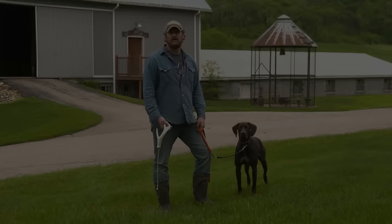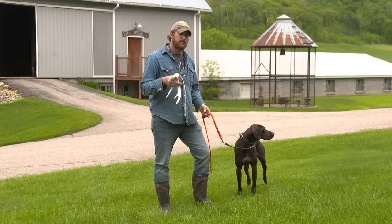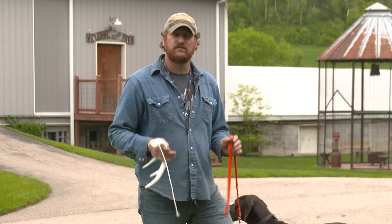So we move from the barn to just outside of it. I've got Hutch down on the ground. I'm going to change objects. I'm going to go with the shed training dummy. I'm going to put it in his mouth, and this is where we transition what we've learned on the table to the ground. Now he's got his feet. He's got more confidence. He certainly can go wherever he wants. So the foundation work has to be there so we don't have dogs running off.